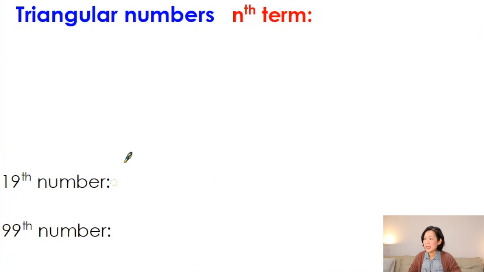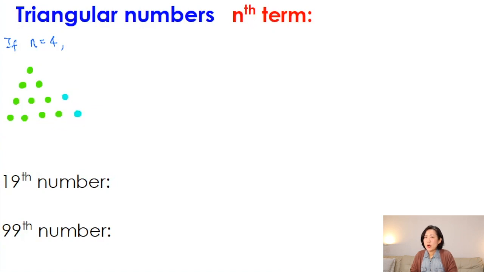So let me say I'm looking for the nth number. So my n is 4. I'm looking for what the nth term could be. Then what I can do is draw the circles. A triangular number always adds up from 1 to 4, right? So I'm just drawing the circles: 1 plus 2 plus 3 plus 4. I'm done. Now I copy down this triangle, but upside down.